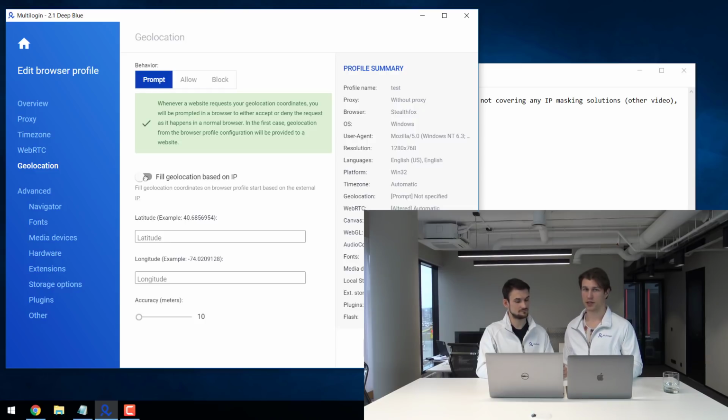If it thinks the accuracy is 10 meters, it will provide 10 meters accuracy to websites, and if it thinks the accuracy is only a 100 meters radius, it will provide 100 meters, and so on. So based on this information, we create some random point.